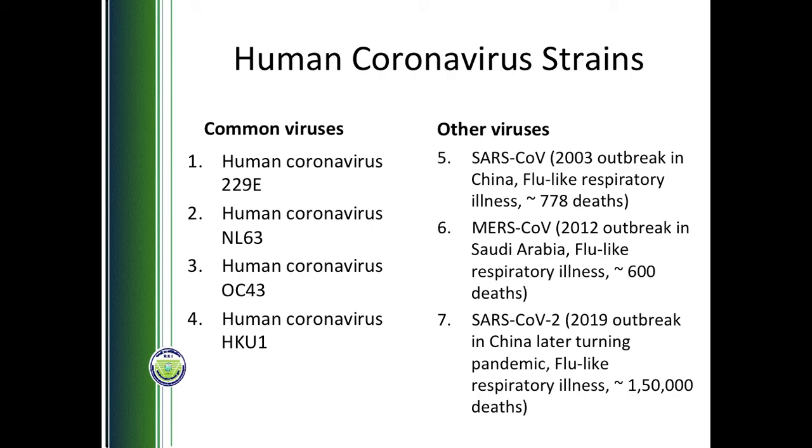And the current pandemic virus that has now been labeled by ICTV is the SARS coronavirus 2, that is severe acute respiratory syndrome coronavirus 2. This is responsible for the 2019 outbreak, which as we all know started in Wuhan city of China and later turned global, that is, it is now labeled as a pandemic. It is causing a flu-like respiratory illness, and as of 17th April 2020 it has already killed more than 150,000 people.